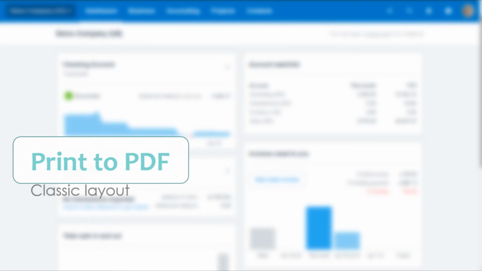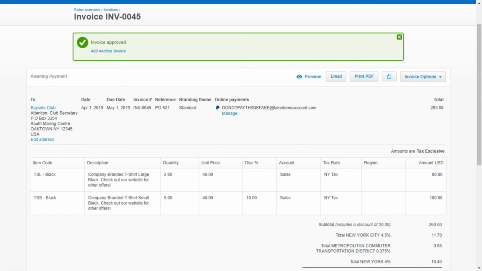Print to PDF. Another method, if you do not want to send the invoice directly from Xero Accounting to your customer, you can always save or print this invoice into a PDF file onto your computer, and then you send a separate email and attach the PDF file to your customer. Or maybe you would prefer to print it to PDF and then save a copy on your hard drives or on your database as a backup copy is also possible.